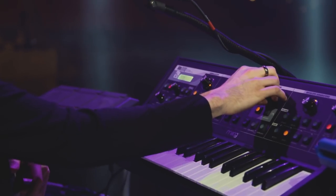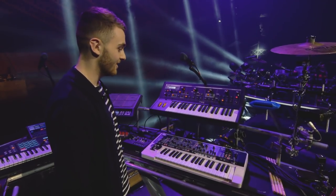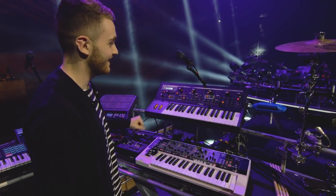So yeah, that's the Moog. I use that for various things, normally just for sine waves to play the subs of tunes, but that one is more of an aggressive sound for our weird techno section where we get carried away and we actually make up the show for about 10 minutes. We just play it different every single night.